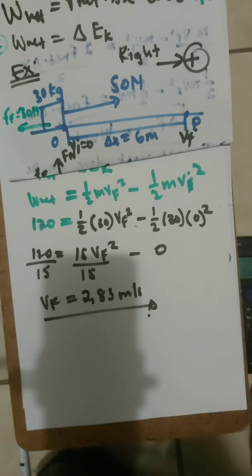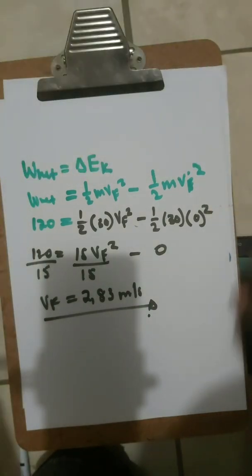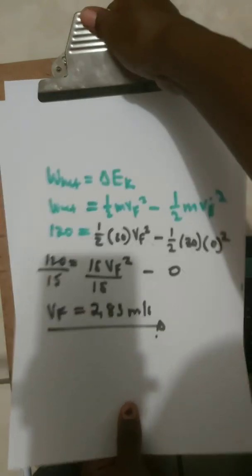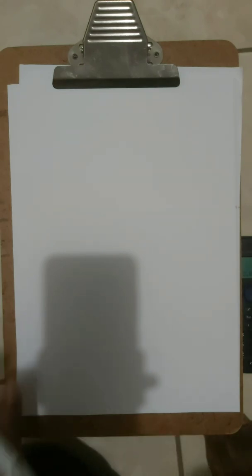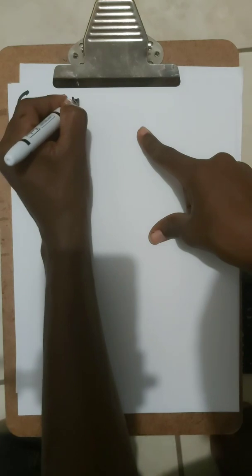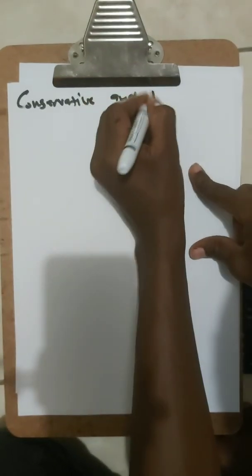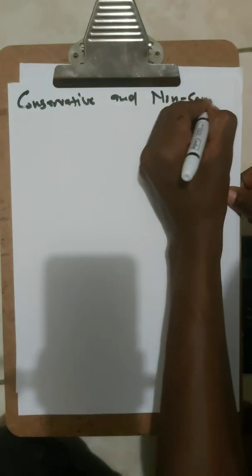So there's something that is very interesting here, guys, which we call conservative and non-conservative forces. This is something people struggle with understanding. Most people will struggle to understand the difference between the work done by conservative forces and non-conservative forces. So now I just want to quickly discuss conservative and non-conservative forces.